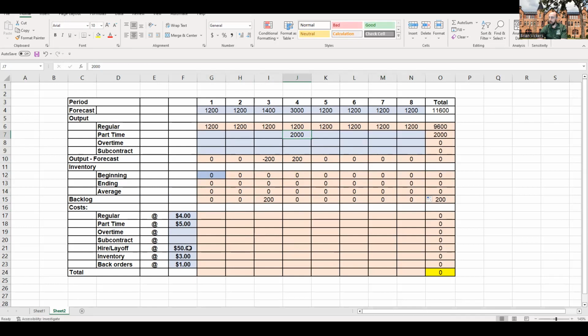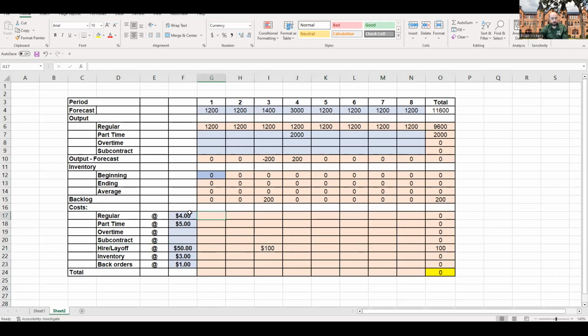So at what point do I hire or fire workers? I have to account for that. It's not really a good spot for me to put the number of workers hired or fired anywhere. So I'm just going to cover this one real quick and say, because we're told in the board problem, we're going to hire them in March to be ready for the fourth period. I'm going to do equals 50 times 2. I'm just going to write it in. Your real problem doesn't have anything about hiring, firing, so you won't have to worry about that. $50 to hire 2 people, $100 allocated to March.